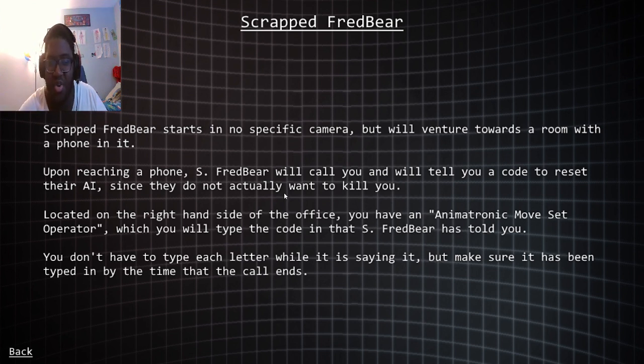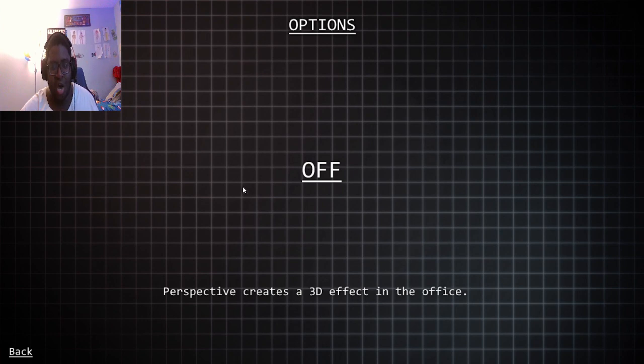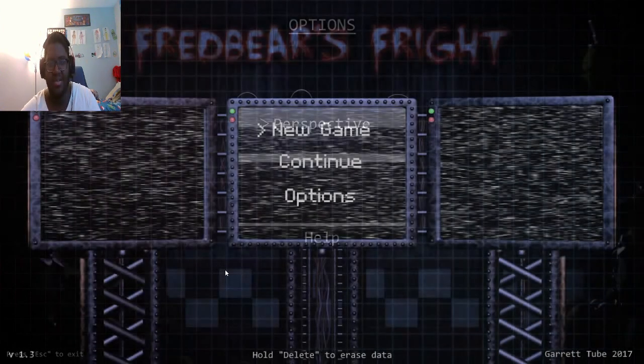Scrapper will call you until you kill your three eyes, and they don't actually want to kill you. Oh! So Scrapper's a homie! Turned it off.